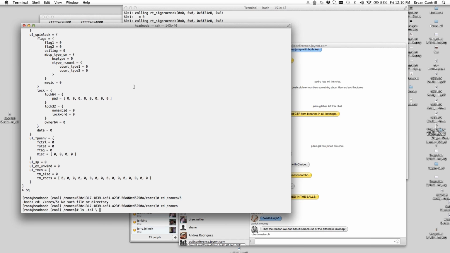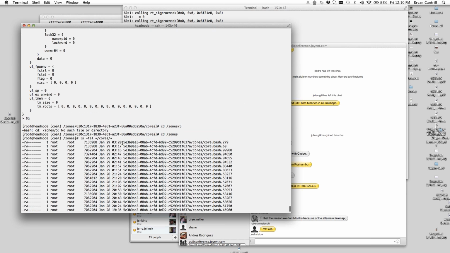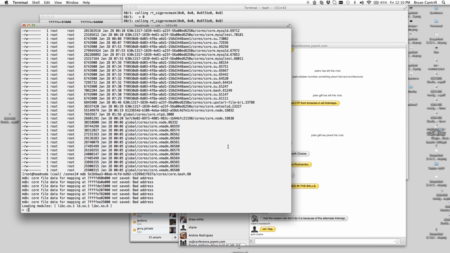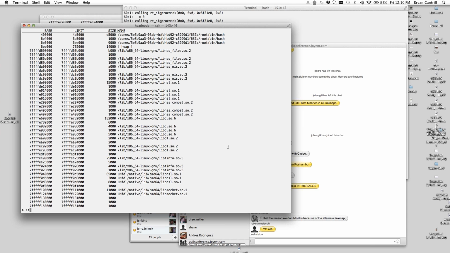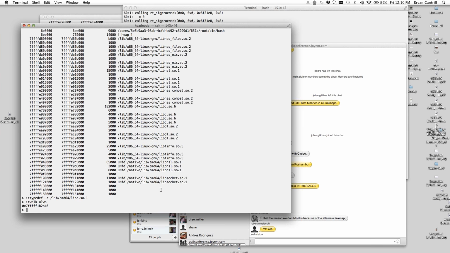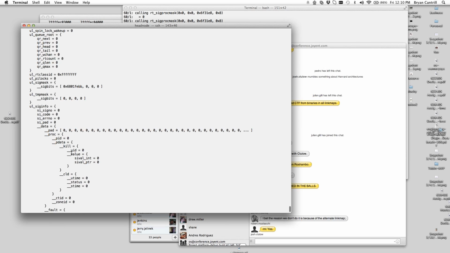So actually, if we go back now to the other problem, if we go back to this guy and debug him, then we can ::typedef -R and pull in libc.so.1, and then walk ulwp. This should take you to what the actual problem is here. Print the ulwp_t. We can see the ul_sigmask, which is what it is storing as the sigmask. This is where we have the value that's wrong.